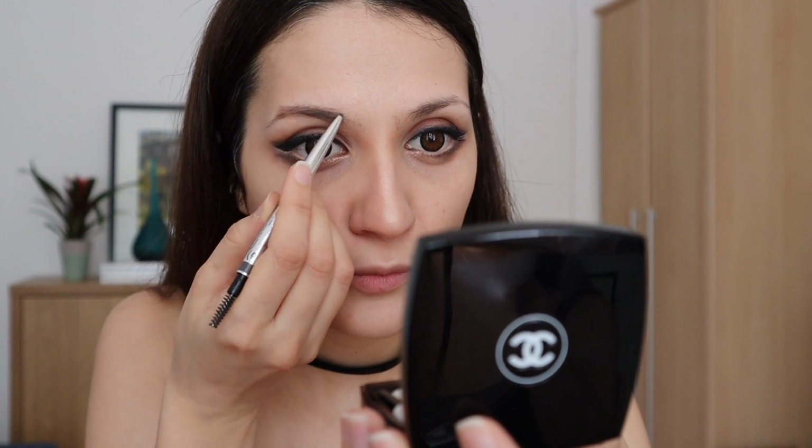So now it's time for the eyebrows. As you've probably seen, their eyebrows are slightly thicker and straight. So I'm just gonna reshape the size. So try to draw like a straight line. And they also have to be a shade lighter than your hair.